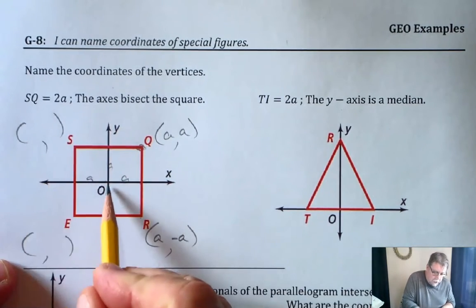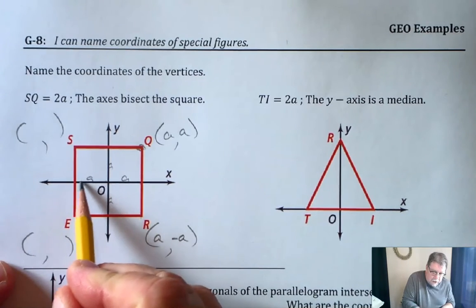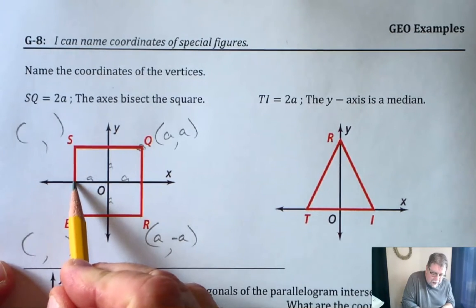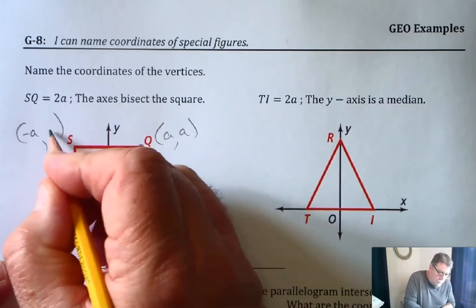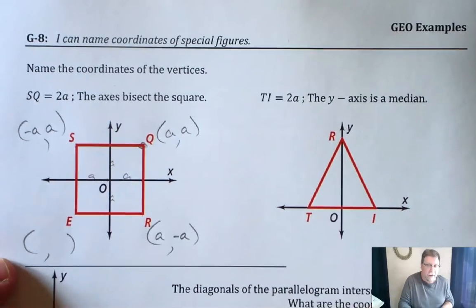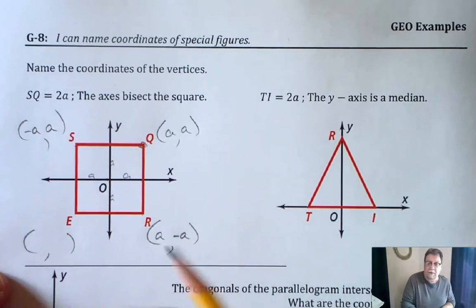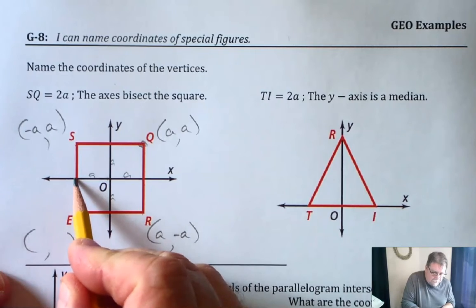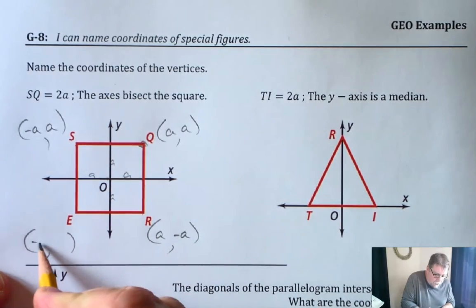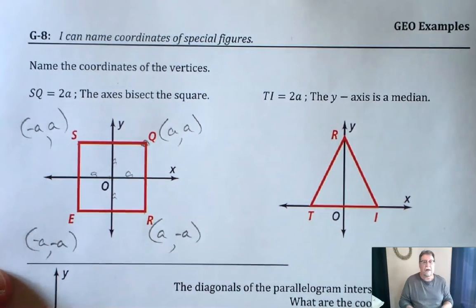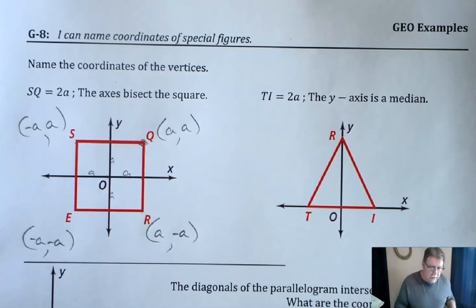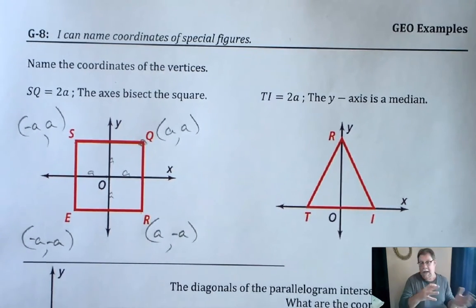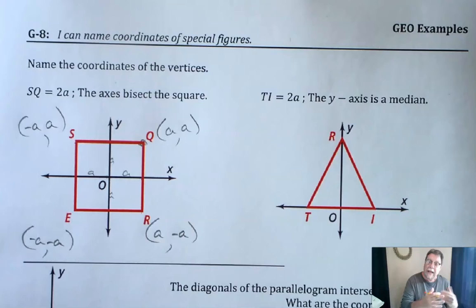Over here, we start at 0, 0. We're going to go this direction, which is negative, so negative A, and then positive A. So negative A would be my x-coordinate, positive A would be my y-coordinate. And over here, I have to go negative twice, negative to the left and negative down, both negative A's. So that would be how I would name the coordinates. You can't just name them A, B, C, D, whatever, because they're related to each other. So in this case, they're all A's.